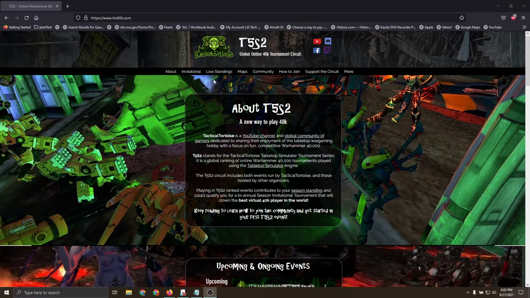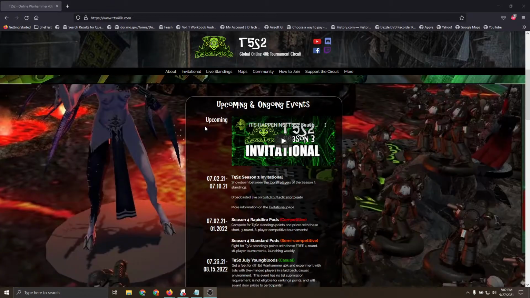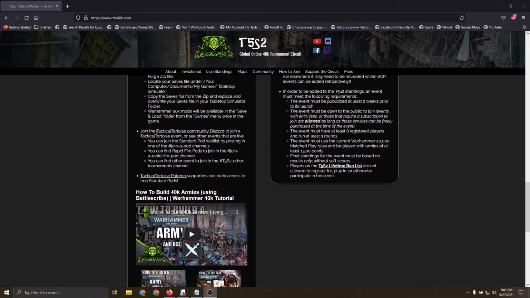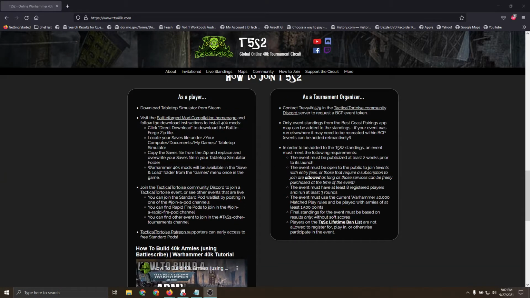All this is a really easy resource for getting all the models for Tabletop Simulator. It's basically going to put them all in one place, so that when you play games, it should speed up map selection and your model picking and all of that stuff. So the way it works is that on this website, TTS 40K, you can go down to here and it'll teach you everything you need to do.